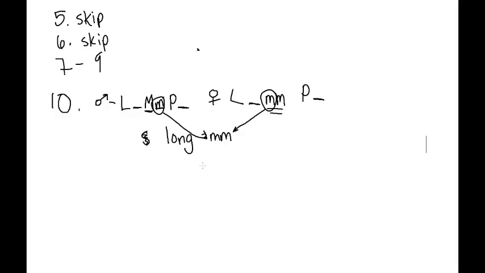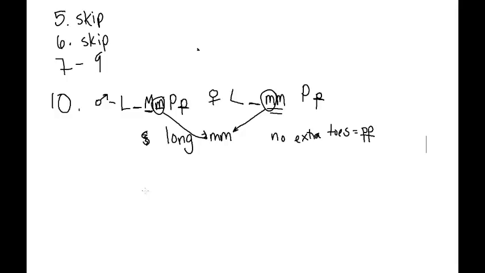Then we have another, it has a long tail and has no extra toes. Now wait a minute. What is no extra toes going to look like? Right, it's recessive. So that must mean it's little p, little p. Both parents have extra toes, but the offspring doesn't. That means it has to get a little p from each parent. So the parents must be heterozygous for the number of toes.